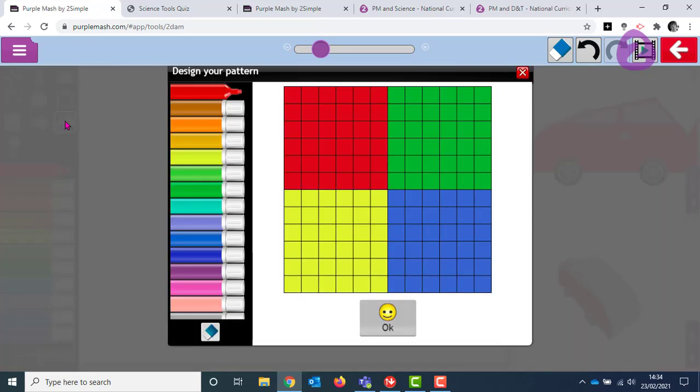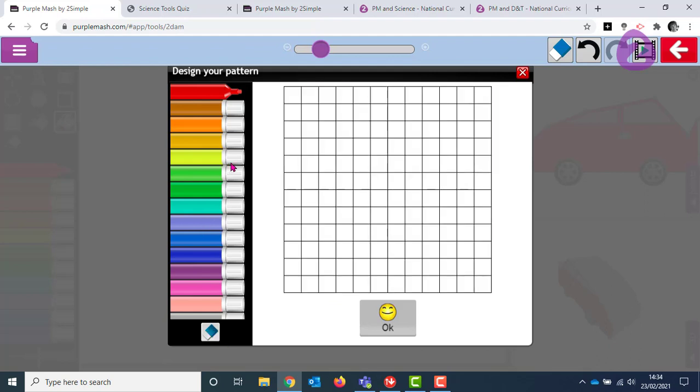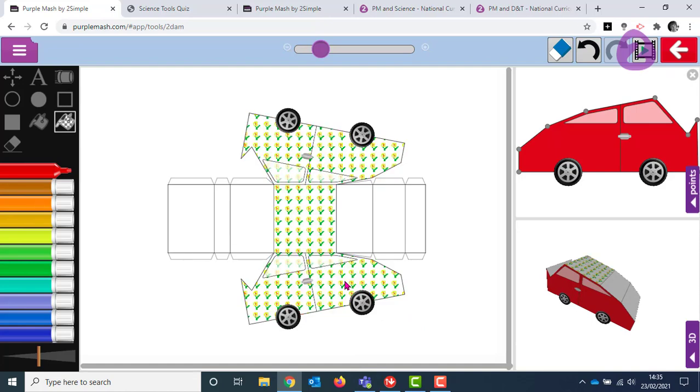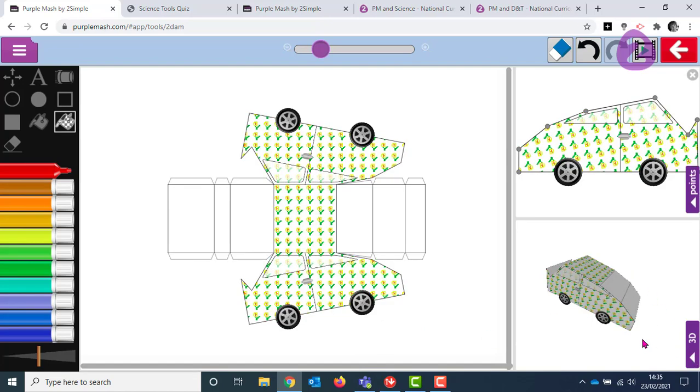One of my favourite bits of this is the fact that you can create wraps. It used to be very popular when people had Minis, the previous little Minis, not the great big ones that there are now. I'm just going to put a design on here. Let's pretend that I can actually do a bit of art. So like a bit of a daffodil I think we've got here, and I'll just make that, and then I can click and I can wrap my whole car in it and see what it looks like.